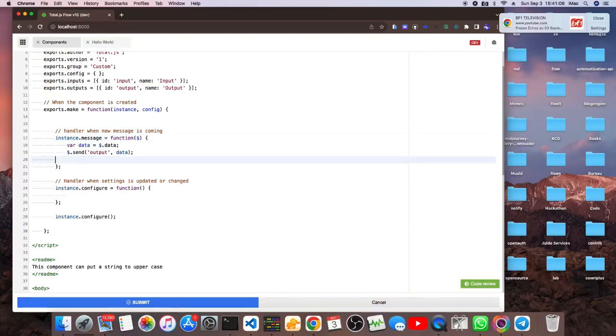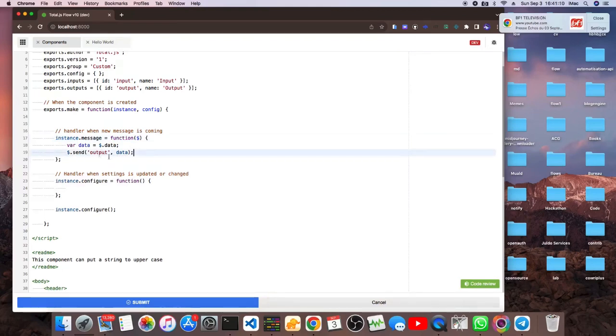The incoming message can be sent into next, as a method to send this message to the following component, like in the output, because the output ID is here, as you can see. Okay, you can send it to the output.